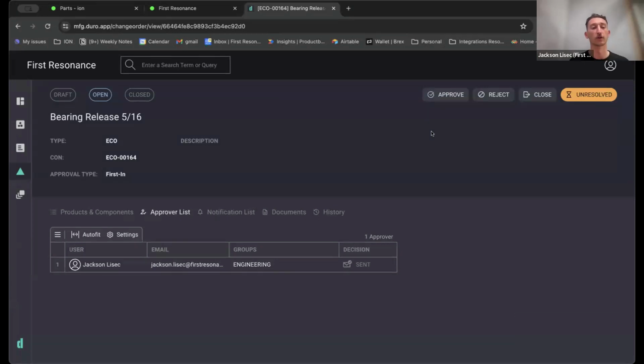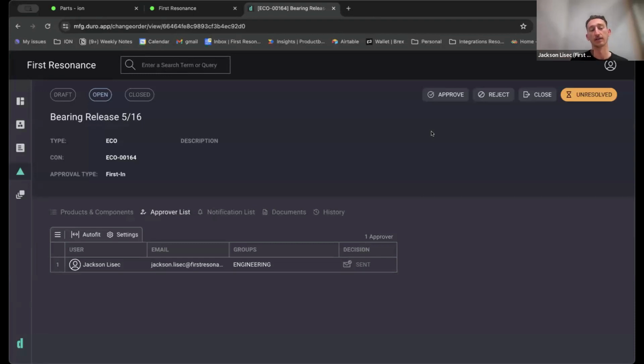One thing that I'll note, on top of the proliferation of the API and the importance of it, is this idea of event-driven integrations. So both Duro and Ion have what we call a webhook, which is that whatever is going on in the system, you can listen for specific events that happen.